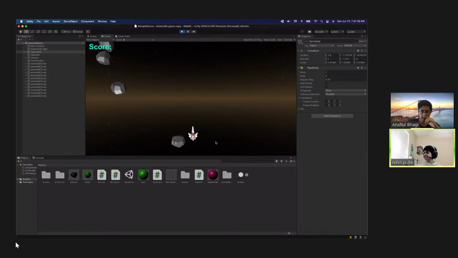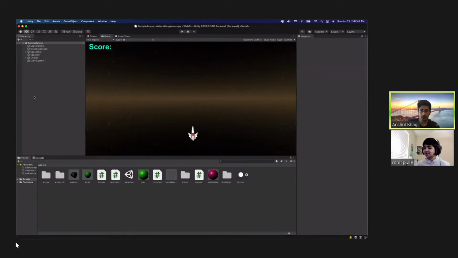You can't do anything. So this is our default game state that we're starting with. You cannot move. You cannot shoot. And are there any collisions between asteroids and the ship? There are collisions, but the collisions don't do anything yet. Okay. We haven't done any code. All right. Yeah, they just push the spaceship around.